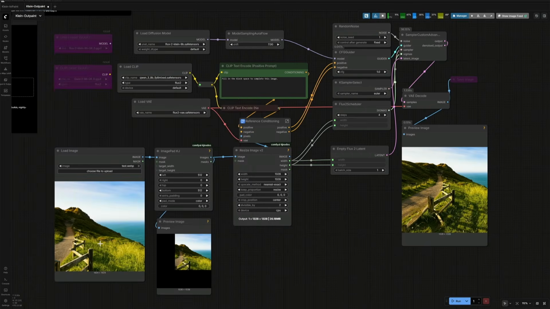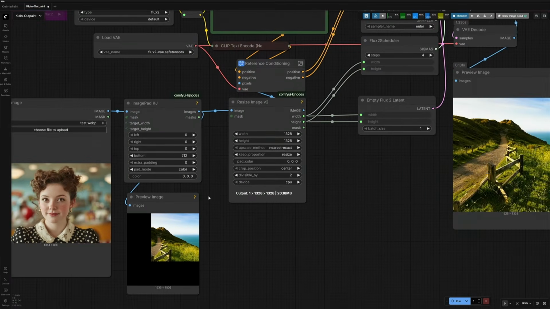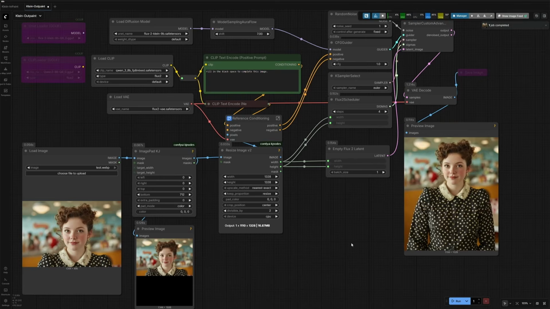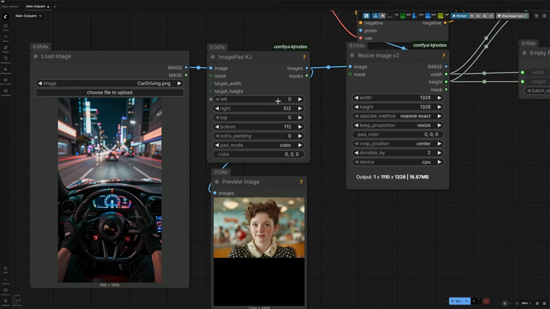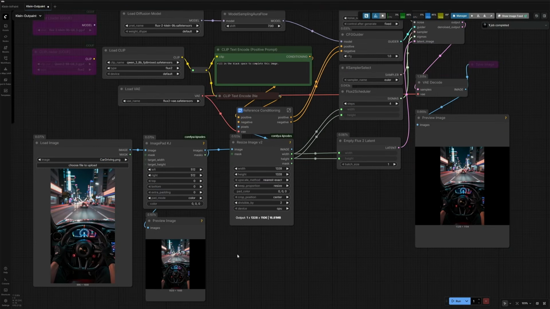I will take this image, and in this image, I don't need the right and left side. I will just add pixel count at the bottom and run the workflow. So this looks fine. Now, there can be problems sometimes. In this example, I will increase from the left and right side. And it failed. The model was not able to understand the image. And a dark image with black color could be a challenge.